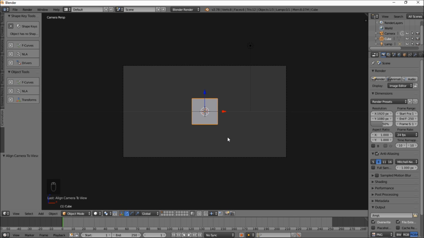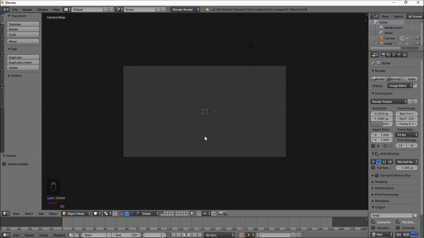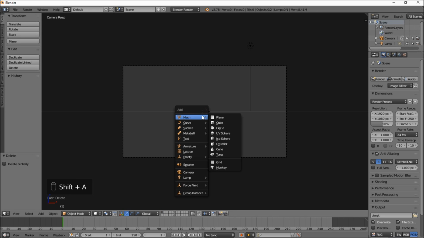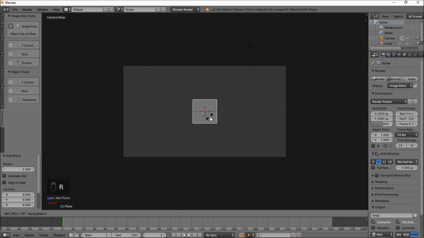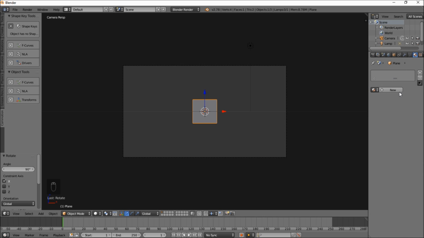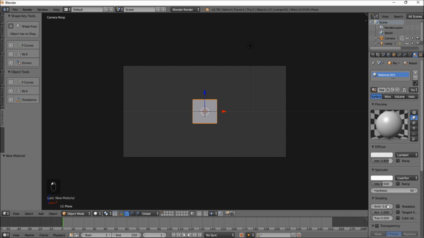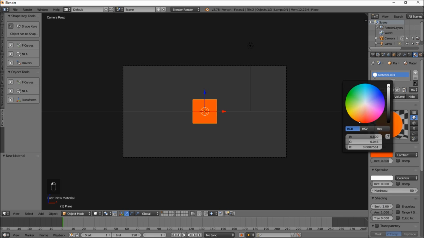Okay, so let's delete the default cube. X and click delete on your keyboard, and type Shift A. Once this dialog pops up, select plane RX90 and type enter to confirm the rotation. So now we have a square that's facing us. That's looking pretty good. Let's go into the materials section and add a new material, and we'll make it emit by 2 and turn the specularity all the way down. We're going to make this orange.